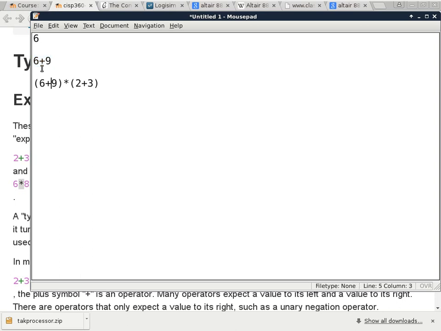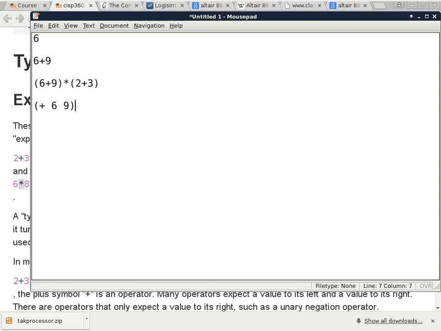So this is just going to be a little bit of time that I'm going to introduce other ways to specify expressions. Not that it is important in C++, but it is important in the long run if you're in computer science. There are ways to specify the same thing using this representation. Plus 6, 9. This is called a prefix notation.